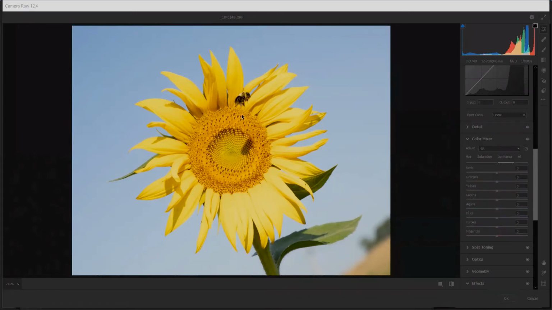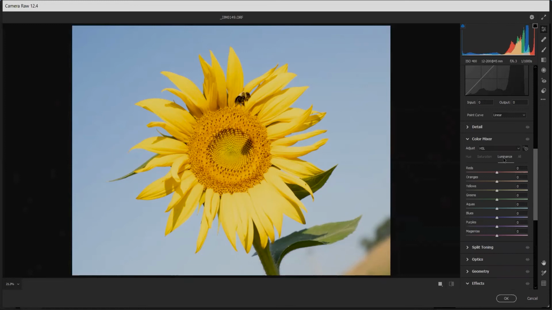Okay, here I'm in Adobe Camera Raw, and on the color mixer, there's a little icon here, which is the targeted adjustment tool. When you click on that and bring it over the image, it's actually a different type of thing.